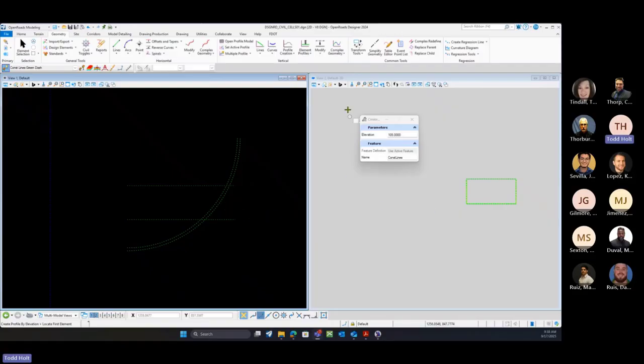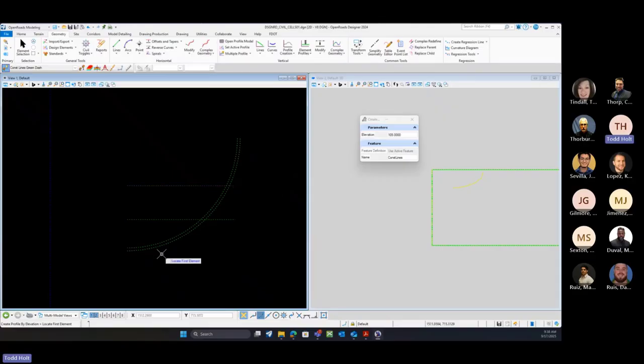So I want to profile my reference elements. I'm going to grab my curve flow line. I'm going to set that to 105. Like that, reset. That's going to start building out that reference. And then from flow line to the curve back top, maybe that's a 6-inch difference, or 8 inches from flow line.